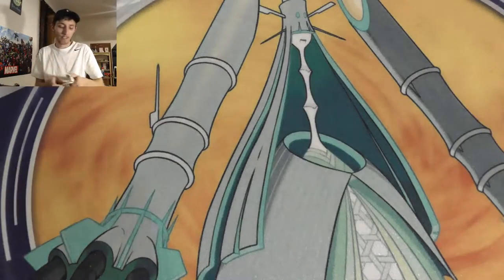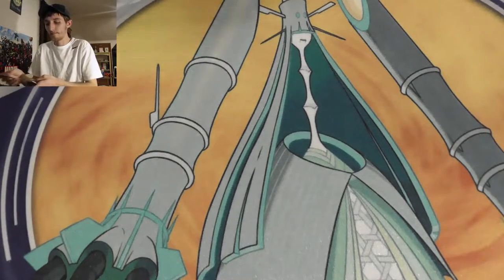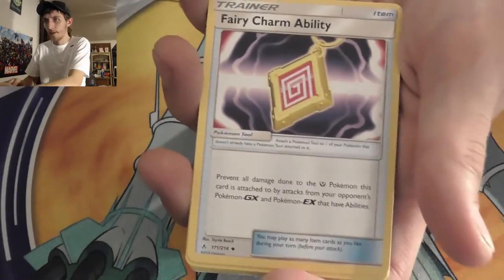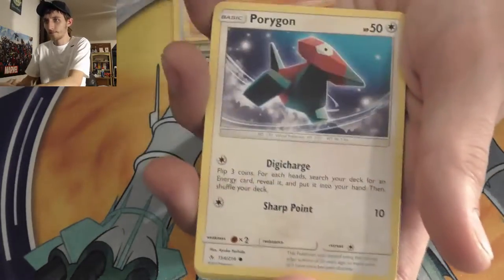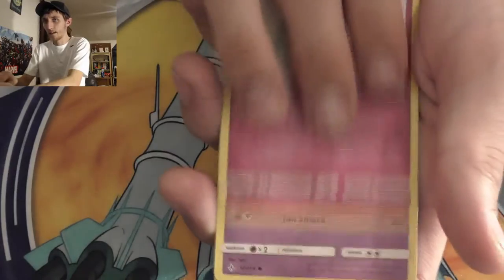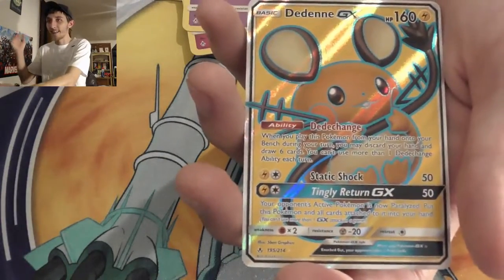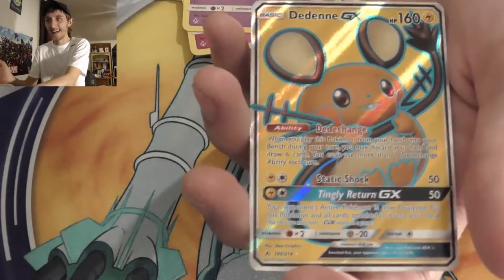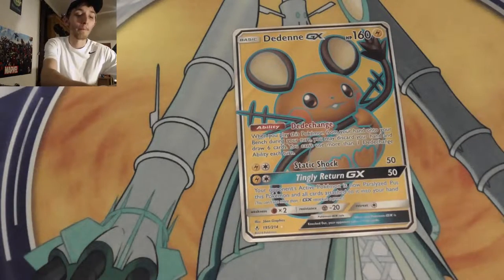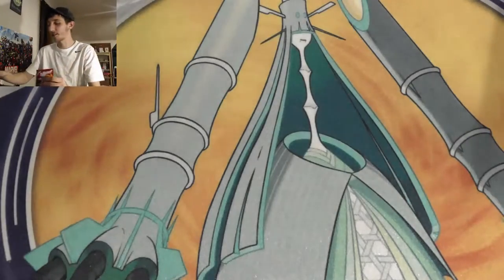Last pack — can we get the last pack magic? Will it happen? Because that is a thing, by the way. Metal Energy, Triple Acceleration Energy, Fairy Charm Ability, Tyrogue, Porygon, Darumaka, Caterpie, Cottonee, Ekans, reverse Eradicate. And our rare — oh! Full art Dedenne GX! Dedenne! That's two in this opening — one full art and one regular GX. This mouse is something serious. I know it's worth money and I'm really excited about that. I'm going to have to look it up after this video. Last pack magic comes through again!